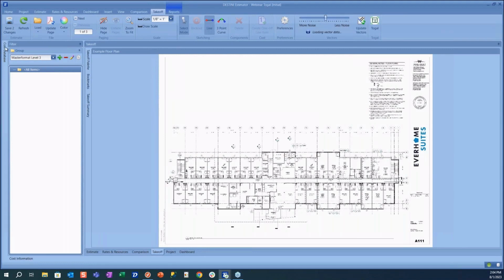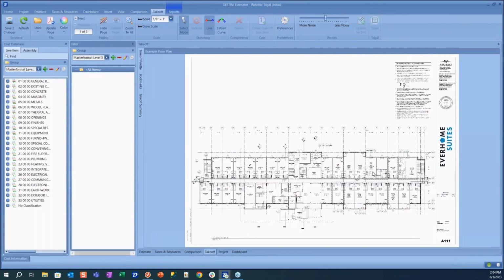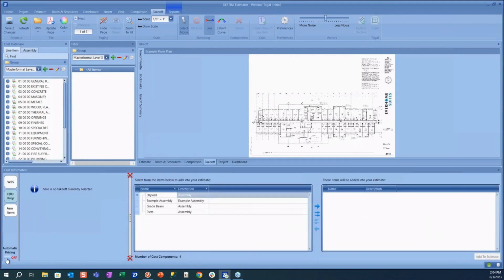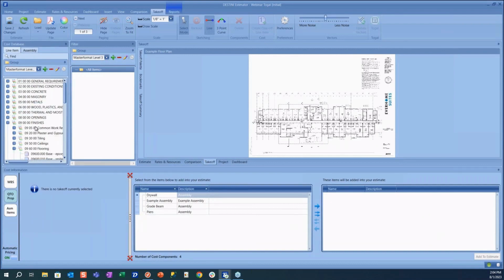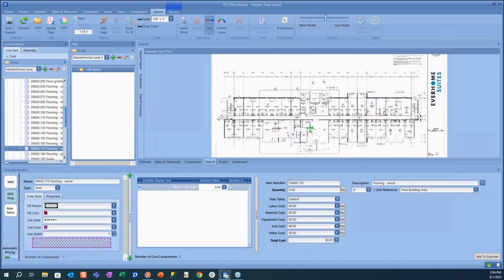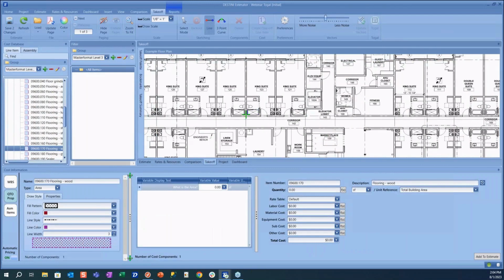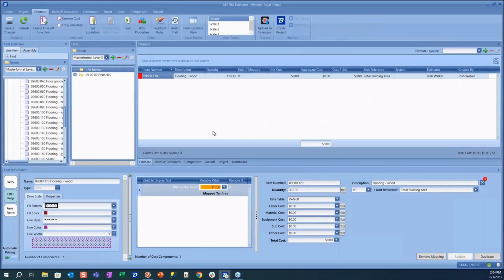For a quick introduction, if you haven't seen the program before, here is how takeoff works on pages that you choose not to run Togal on, or how it functioned before the Togal integration, so that you can contrast it. You would go in and select a line item from your database, for example wood flooring. Then we would do an easy takeoff with that item, and that line item would be added into our estimate. So the workflow would be that we go through and make the clicks, and that line item would be added in.